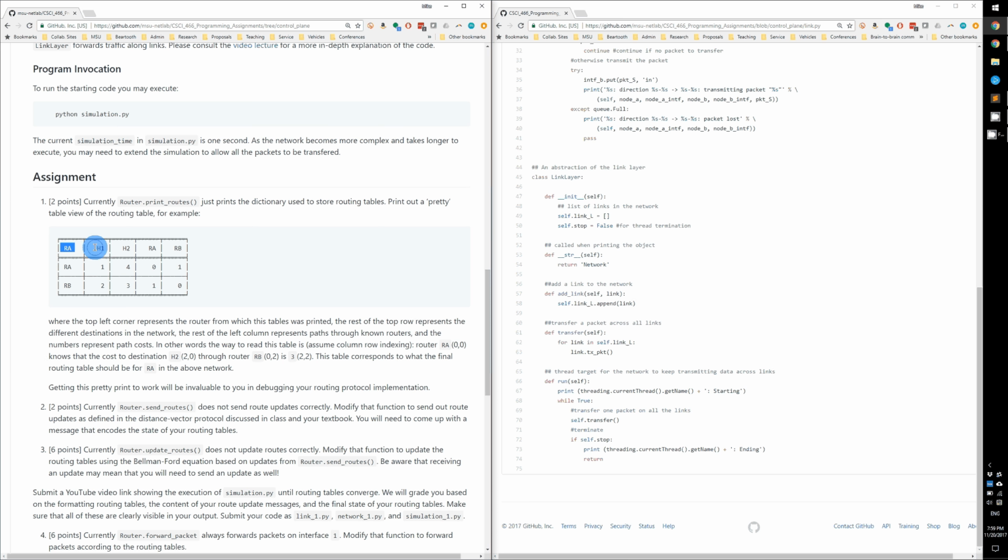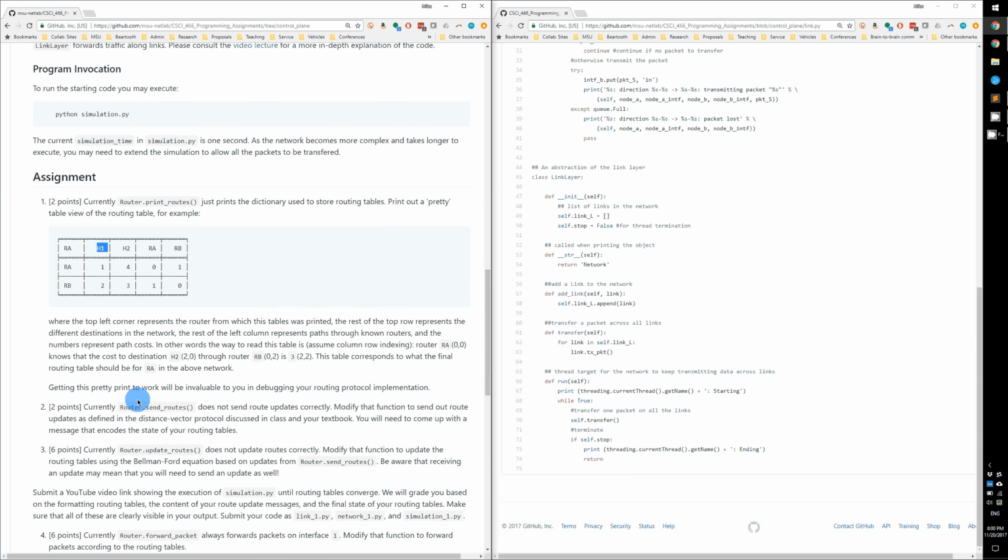Here you have all the different destinations, including other routers, and here I have the other routers in this network that are known to this particular router. Okay, this will be important later on. And then here you have the costs. So the cost is that router A knows that it can go through router B at cost 2 to destination H1. Okay. So this table will be useful in debugging your routing algorithm.